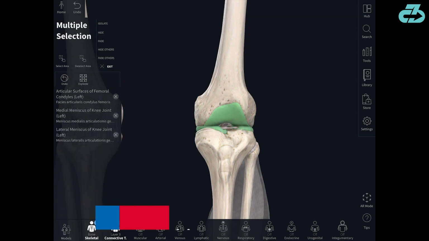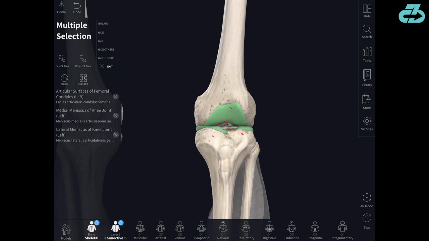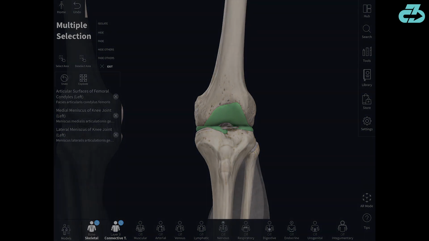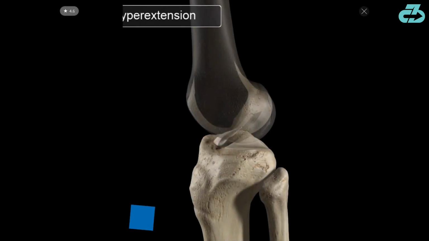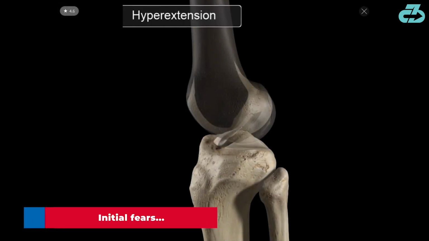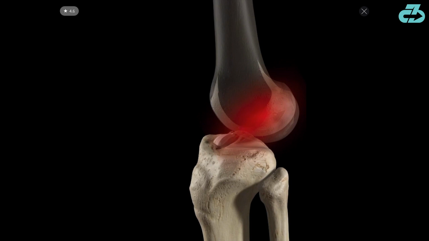Lastly, the sudden hyperextension can create instability in the knee joint and trauma to the knee cartilage. This is quite common with high force acute knee injuries. Coman was very fortunate because severe knee hyperextension commonly also results in ruptures of the posterior cruciate ligament (PCL) and/or anterior cruciate ligament (ACL).